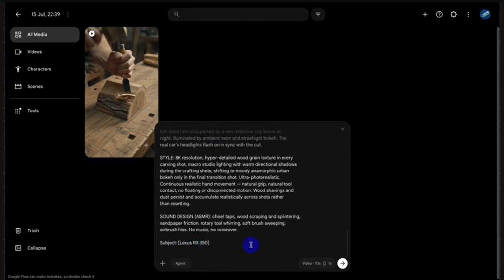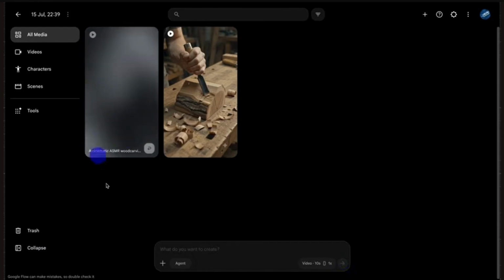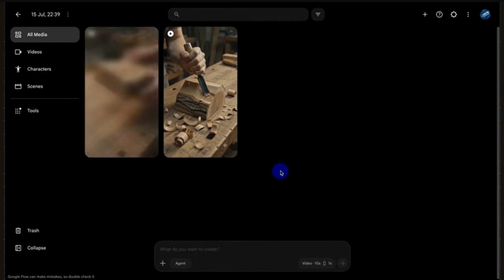Then I'll add the color yellow. So this time, we're creating a yellow Lexus RX 350. Once everything is ready, hit Send. When it says queued, remember that the video is already being processed, so we just need to wait. After a few seconds, our second video is ready. Let's preview it.